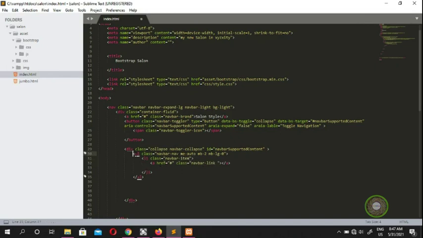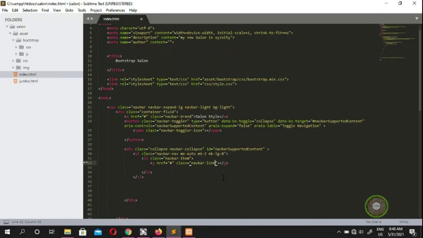So the ul is a large menu we're creating here, and with a small menu, because that's an unordered list, as we have shown in the previous videos. The difference between ordered and unordered lists: with an ordered list, every time you type these li items, it comes in with numbering. The numbering comes in, and that's annoying. We don't want that. That's why we are going for an unordered list, because we are the ones who are going to create this list.